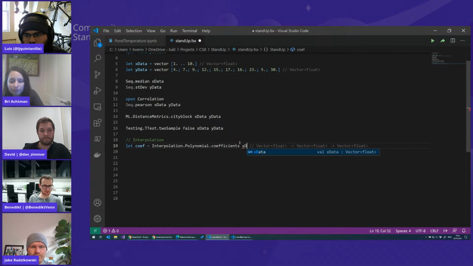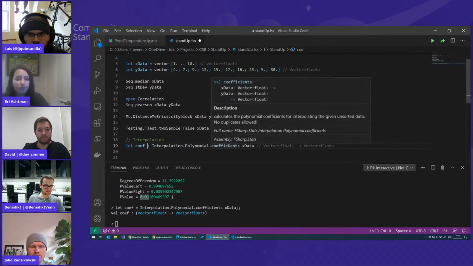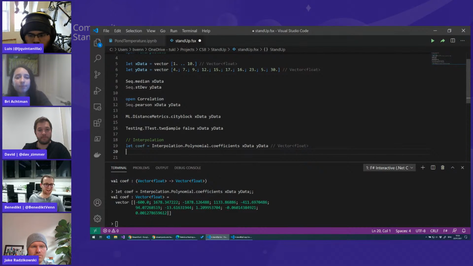Therefore I just take the x data, and then hopefully, no, of course you need the y data as well. Now you should get a vector of the polynomial interpolating the signal.